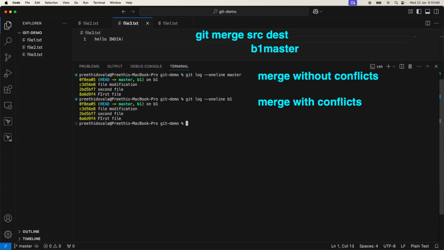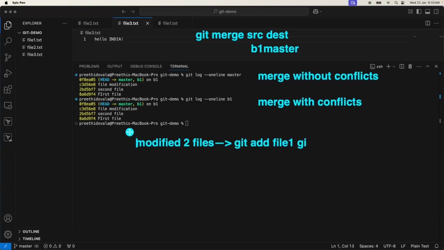What I mean is, let's suppose you have modified two files. When you run git add with those file names, file 1, again git add file 2, or else if you have multiple files, you can do git add dot. This will add both files.